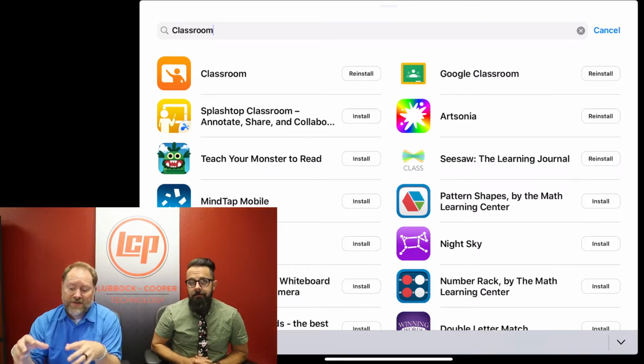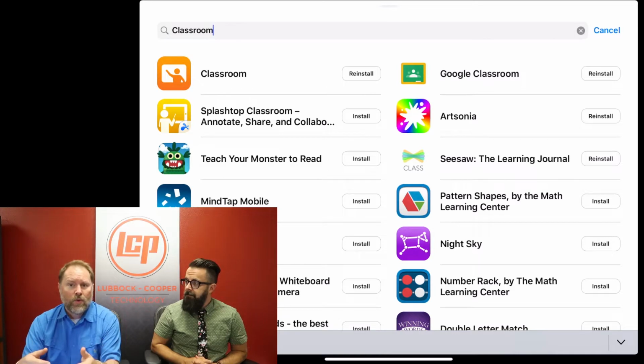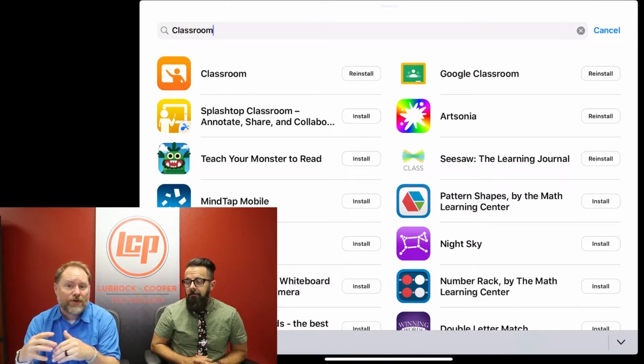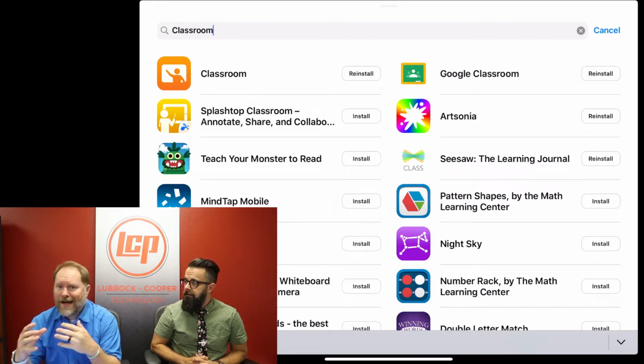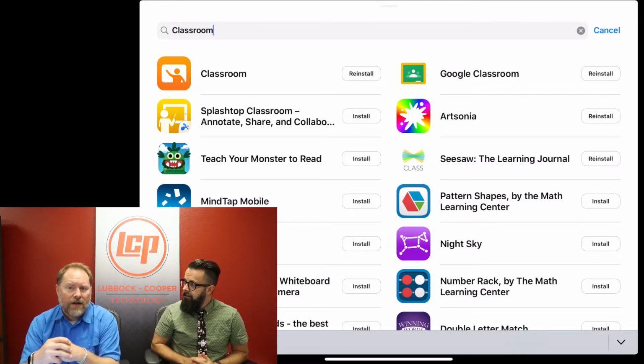So if you see that there's an app that you would like to use in your classroom and it's not in self-service, you can simply email help with a link to that app, and we can vet that and get it added into self-service. We are getting to a point where we can basically get those in almost same day or within 24 hours, depending on how busy everything else is going within the App Store. But they're getting to us pretty quickly now, so we can get those added for you.